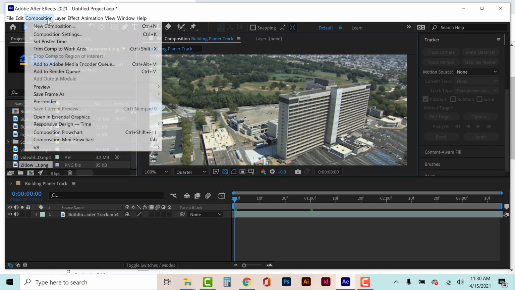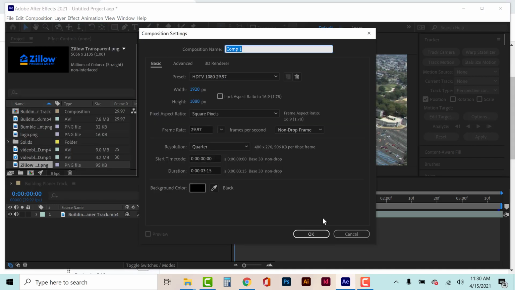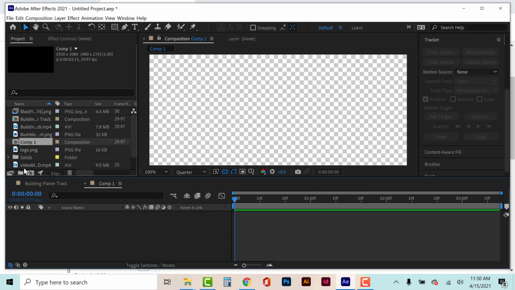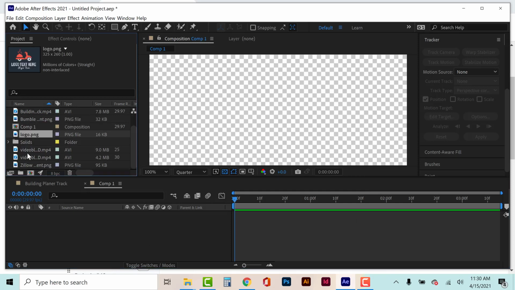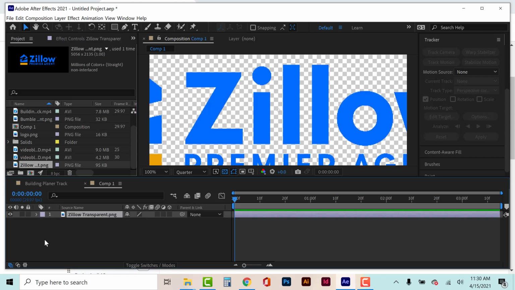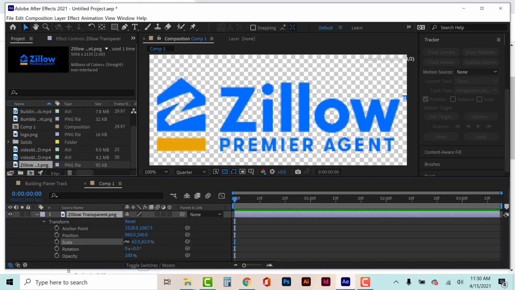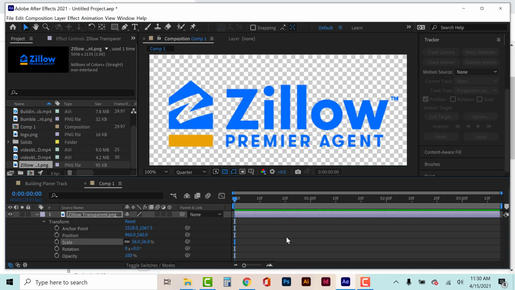So what we actually have to do, and this is what's important if you have errors like this, is we actually have to make a composition and put our logo there, but then we have to make it fit the composition. It's very similar to, like I said, when you edit your video down, that you need to be sure to then nest it into a new comp, or else it will track the entire length of the video.